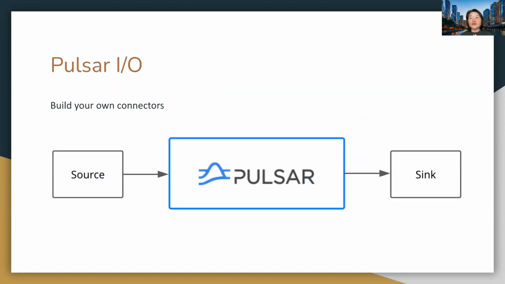And then another thing is about how you can write different sinks or sources. Pulsar comes with some pre-configured sources and sinks. If you want to do something outside of what they have currently, you can use Pulsar IO, this particular feature, and it has a development kit for you. But right now, I believe it's only Java and a few languages. You can write your own sink, your own source, those connectors.